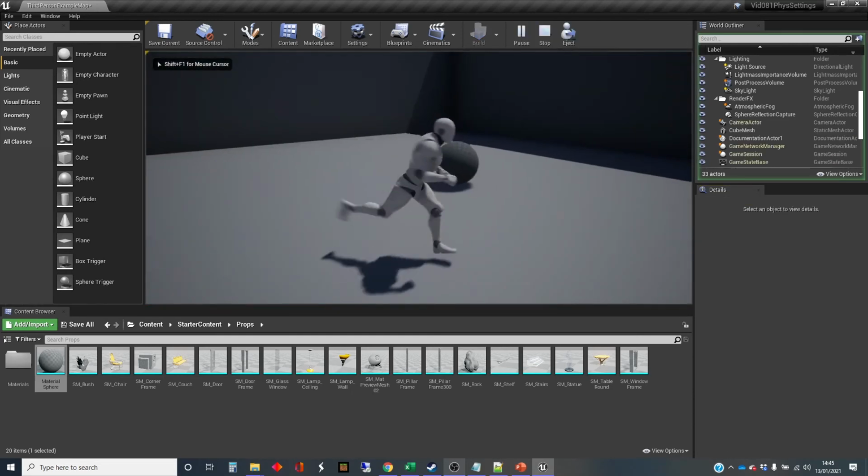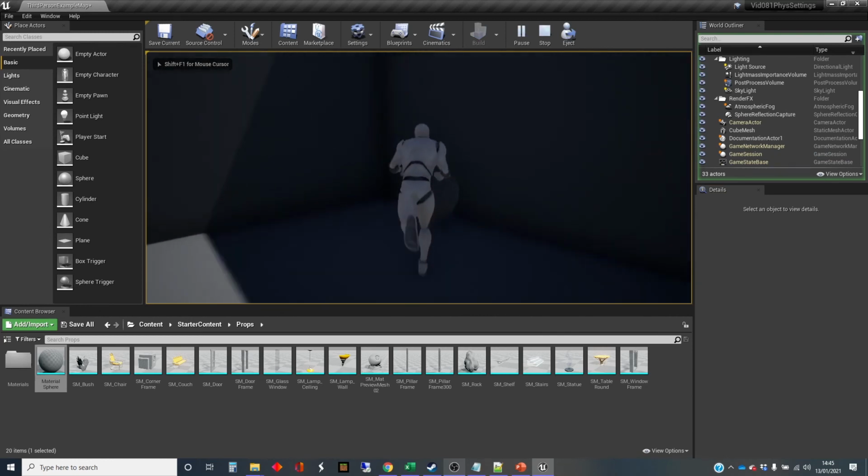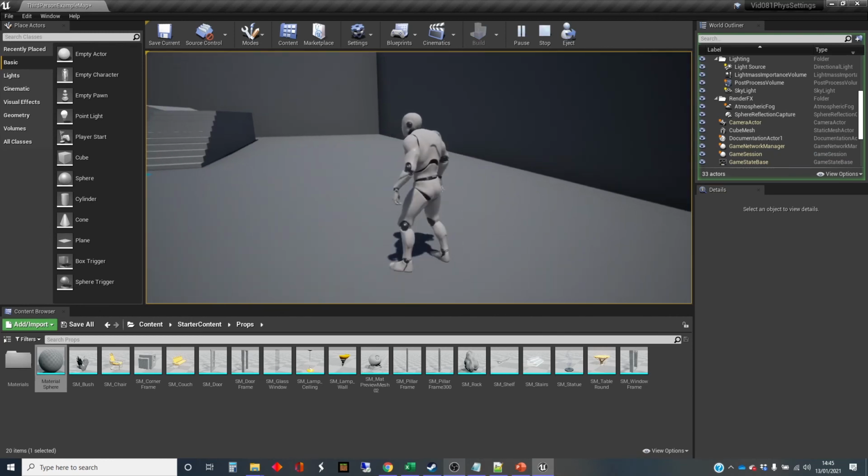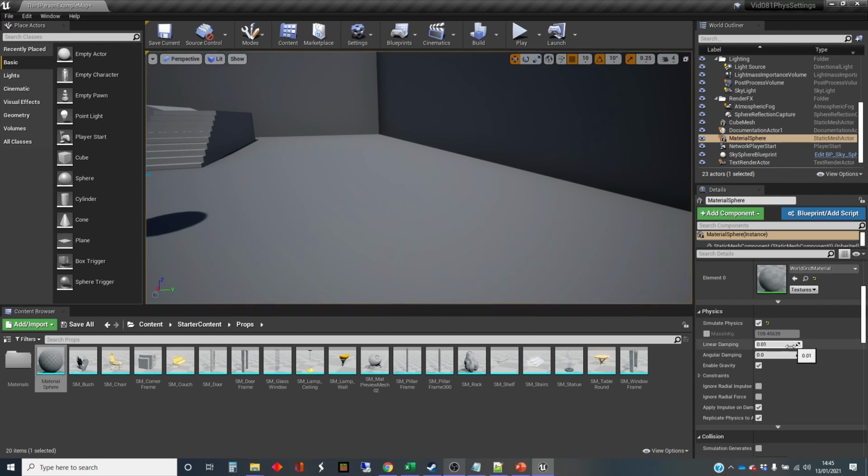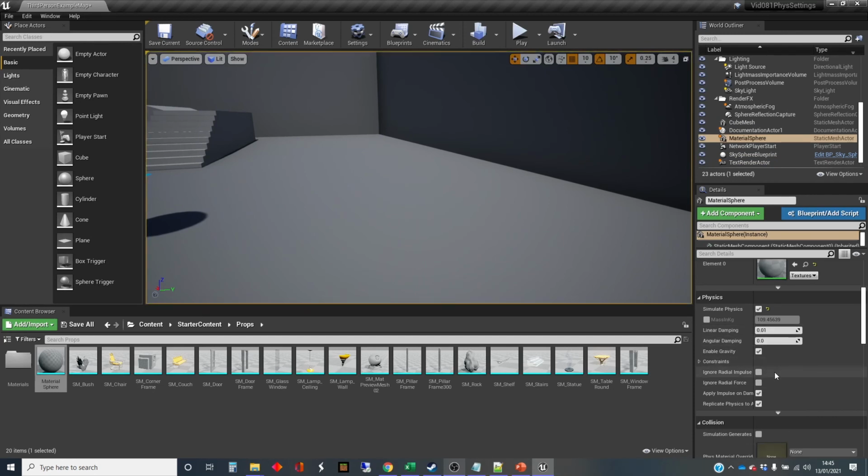And that should have fallen to the floor, and it has, and I can push it around and do things. And there's various other settings in there as well, as you can see. And we'll be exploring some of these in the rest of this series of videos. But that's it from me for now.